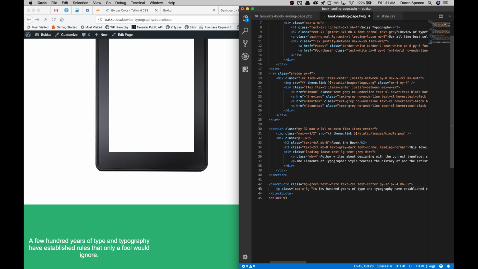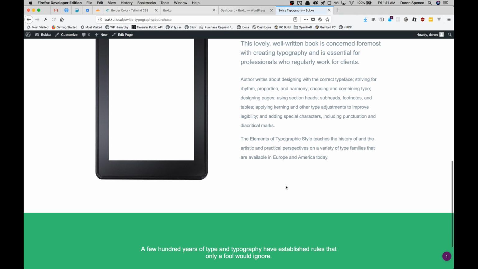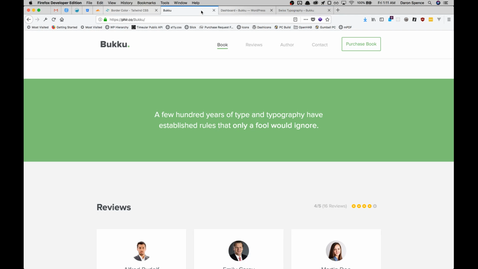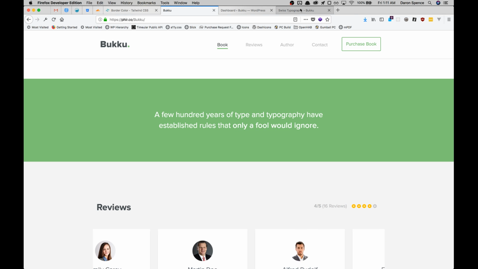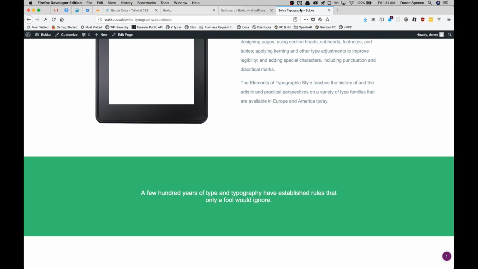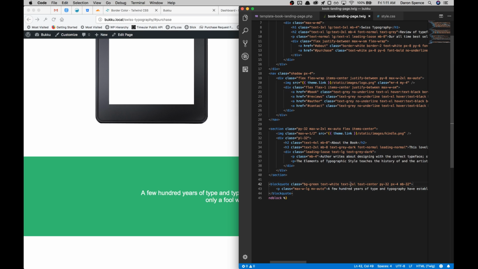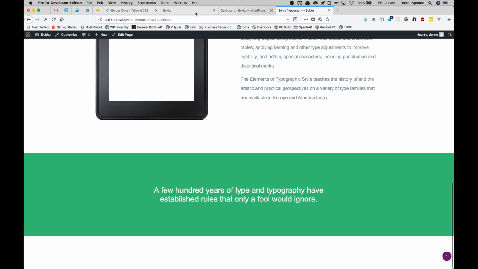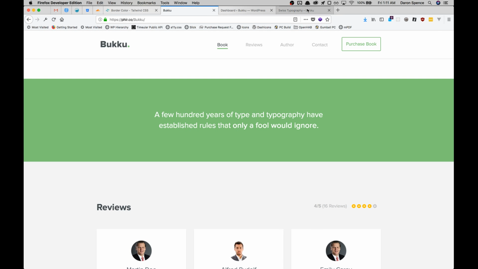Let's try large, and then MX auto as well. Let's try messing with the font size to see if we can get that to scale more. There we go. Perfect, really.